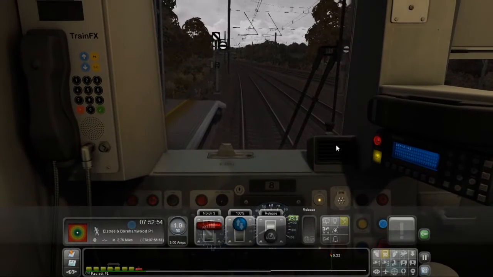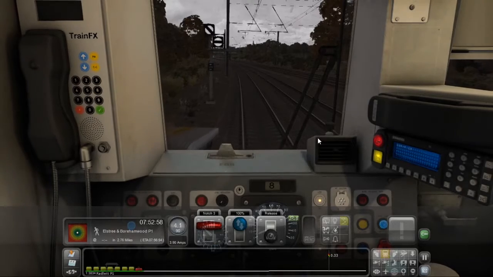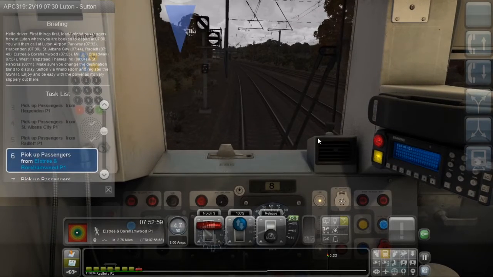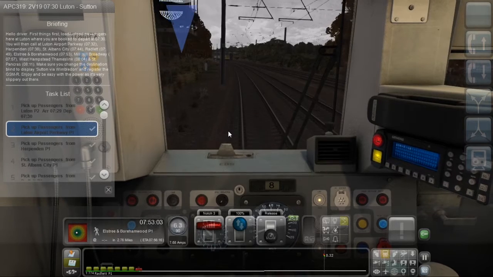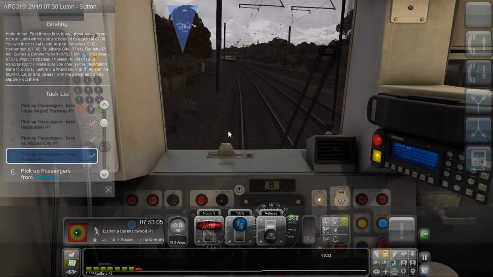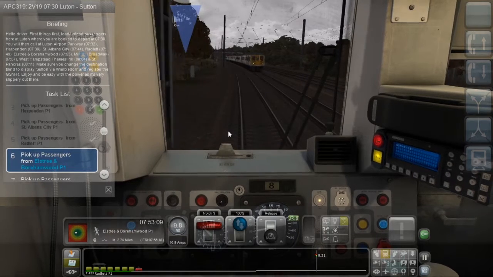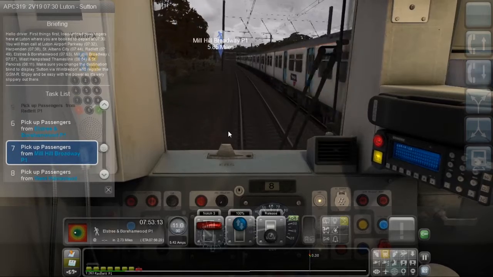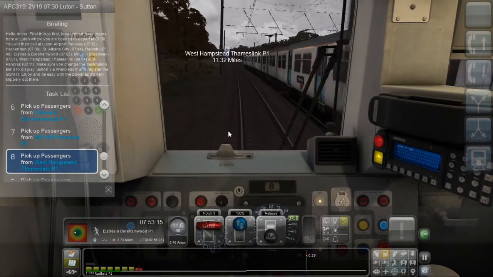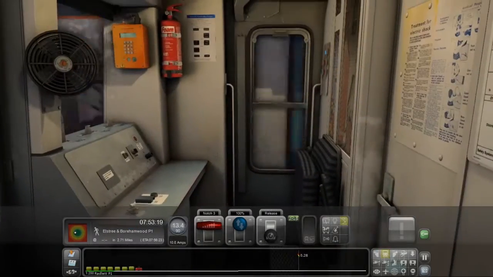First up is Elstree and Borehamwood in 2.7 miles. In case you've missed part one, we ran from Luton, Luton Airport Parkway, Harpenden, St Albans City, and Radlett. And today we run the final section to Elstree and Borehamwood, Mill Hill Broadway, West Hampstead Thameslink, and London St Pancras Thameslink, and there's a train.